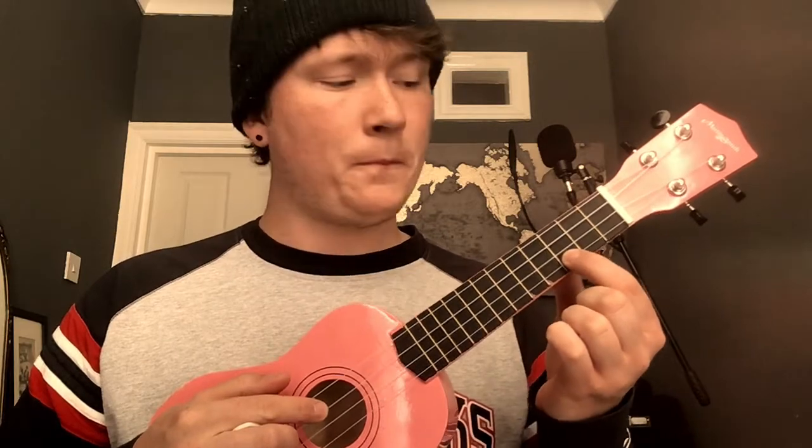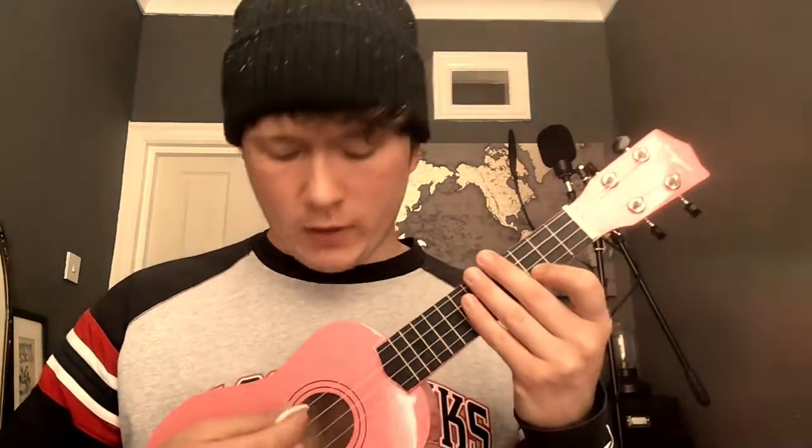Now the picking pattern for Shotgun is going to be a little something like this. What we are going to do is we are going to pick our second string down first, and then we're going to strum the chord. So it's going to be a 1, 2, 1, 2, 1, 2, 1, 2 for the chords. All right, so we're going to go.